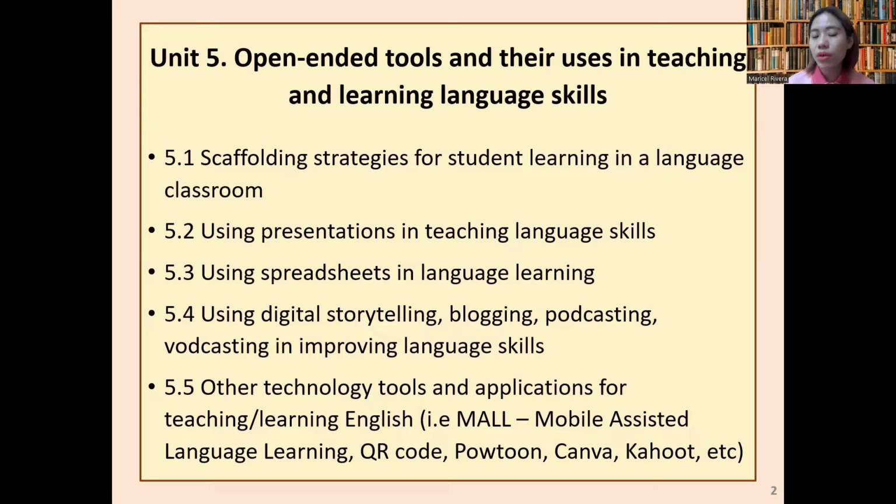And we will conclude with Lesson 5, which would allow us to further explore other technology tools and applications for teaching and learning the English language. For example, we look into mobile assisted language learning. We'll also look into how we could use QR codes, Powtoon, Canva, Kahoot, even Mentimeter, and a lot more that we could explore.